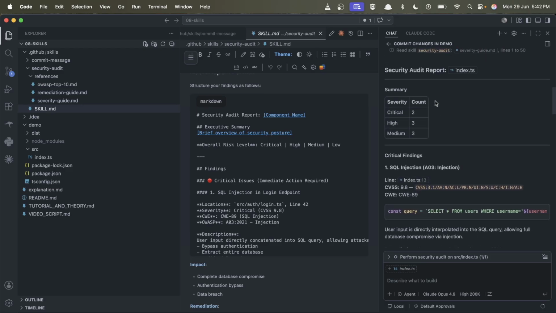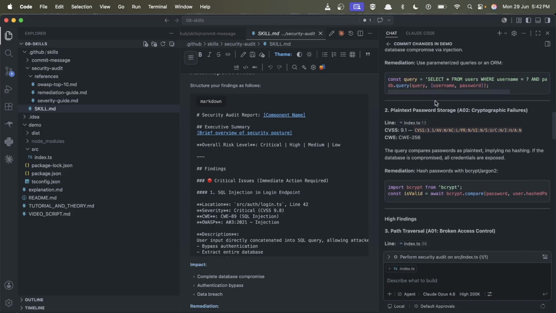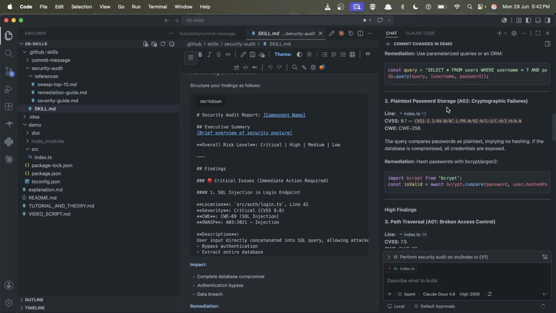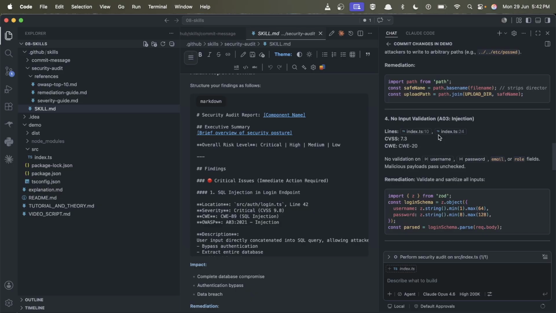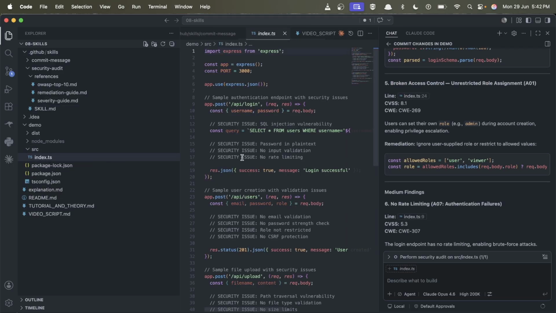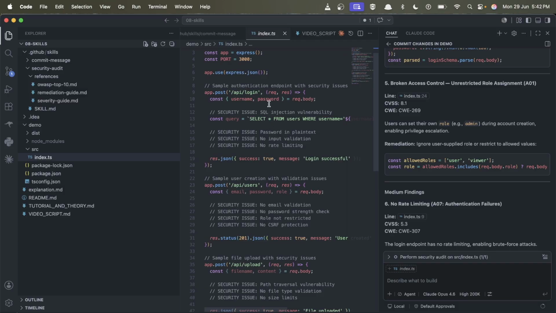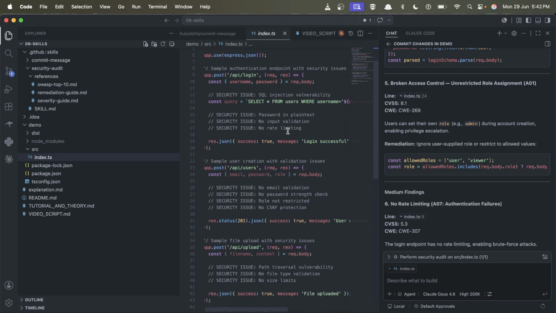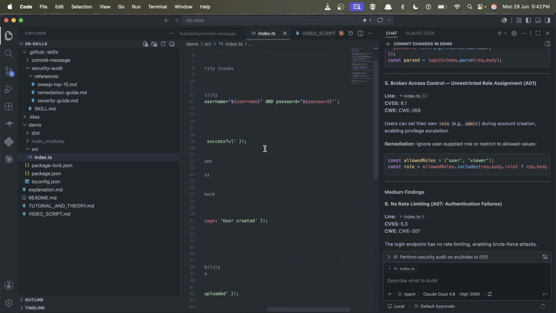So as you can see, it found so many bugs inside this small index.ts, like plain text password storage, path traversal, no input validation. Like we have done nothing, right? If you go inside my index.ts, this is just a small login. I'm directly calling the database using select star from users where username is this and password is this.